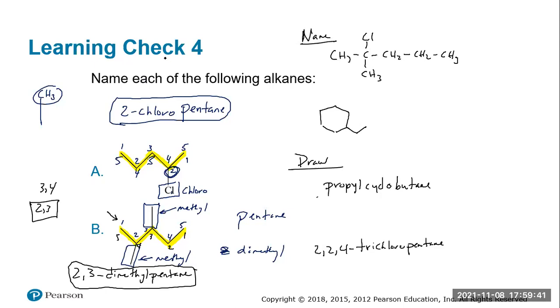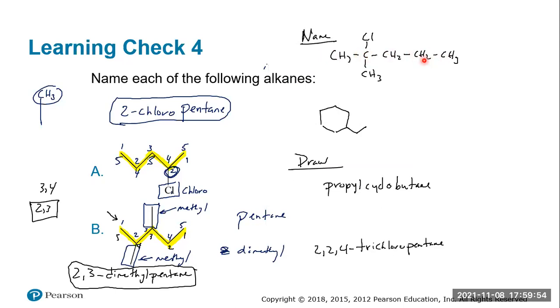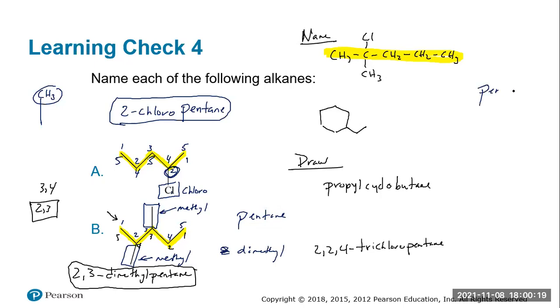Okay, let's take a look. So we'll start at the top here, looking for the longest continuous carbon chain. So again, we could just go straight across 1, 2, 3, 4, 5. We obviously could go 1, 2, 3, which is less. We could go 1, 2, 3, 4, 5, which is 5. So it looks like a couple different ways you could get to 5. Might as well again go with our straight across. So that is going to give us the base of our name here, which obviously would be pentane in this case.